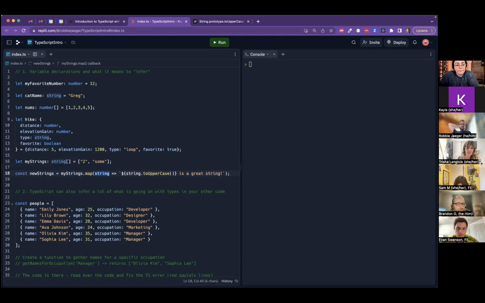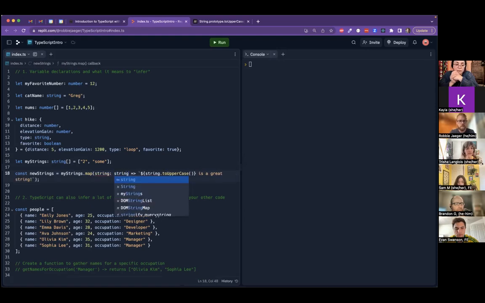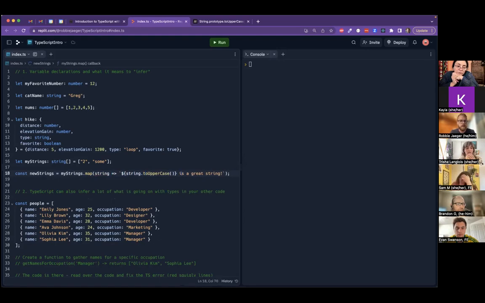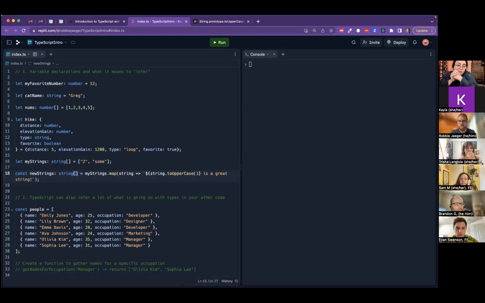Yes, that's a great question, because that kind of brings us to our next point. You would think, oh, TypeScript wants to know all the types. So I have to say, okay, this is a string. And then this is a new array of strings, right?